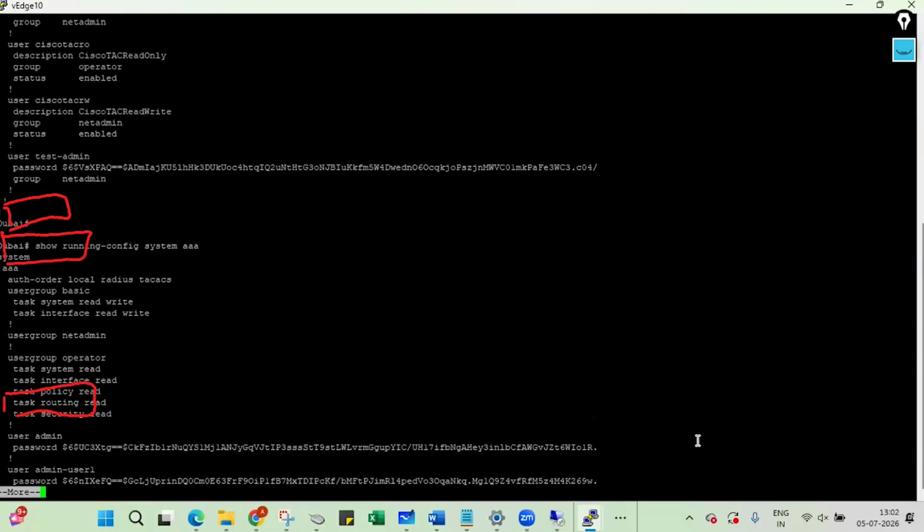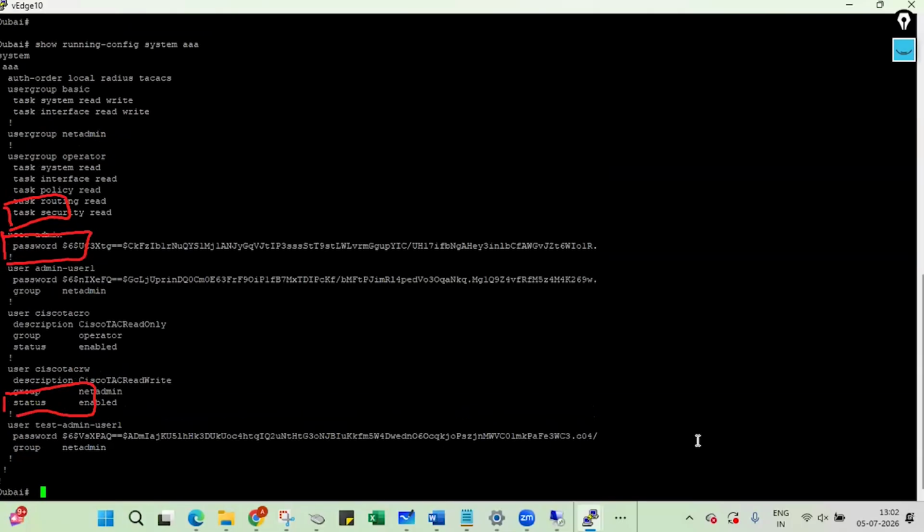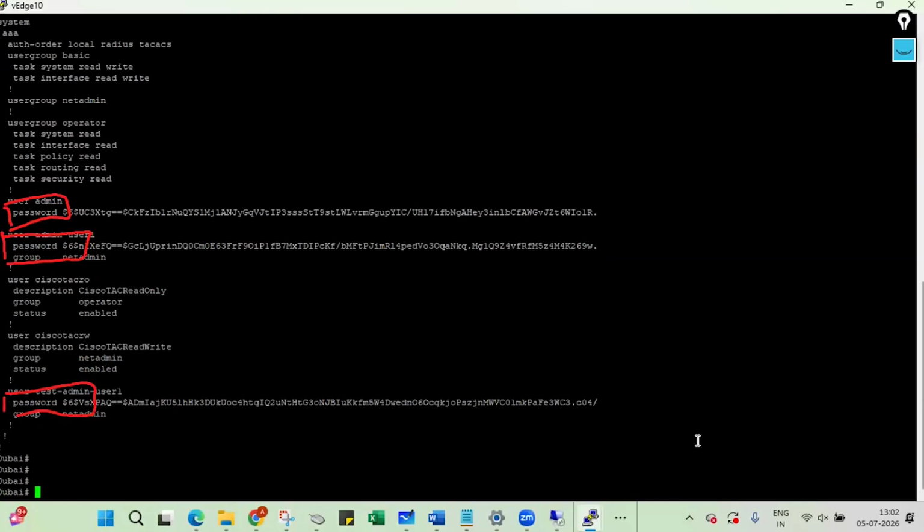I will recheck the configuration. Now, here I see that admin 1 is updated to admin user 1, and here test admin is updated to test admin user 1.